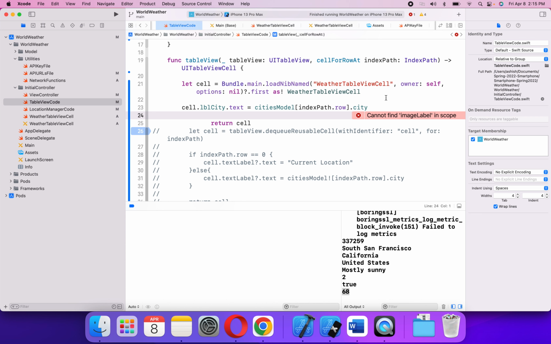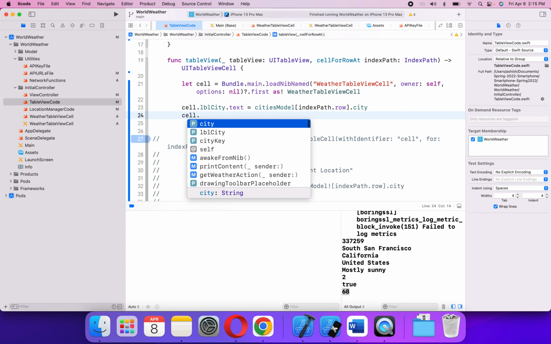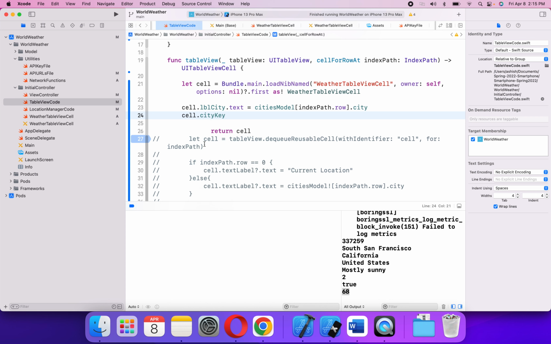Then we'll also do the city key. So we'll say cell dot cityKey is equal to this dot cityKey.